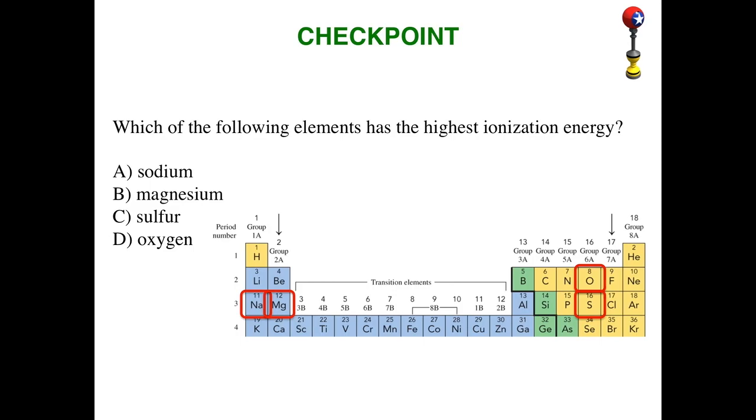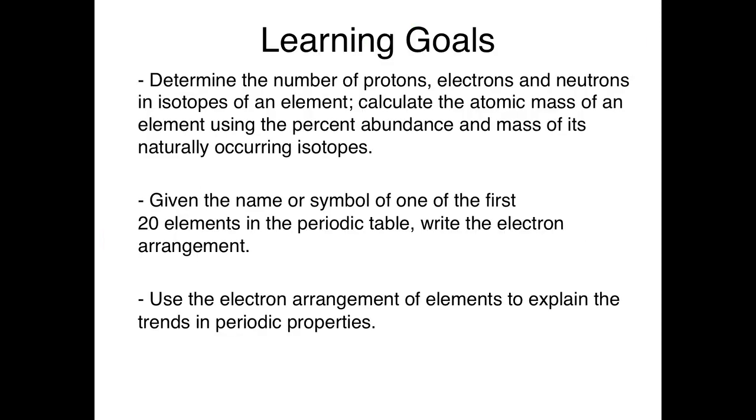Think about it. So I only like to memorize one trend, and that trend is atom size. So I know that the size of atom will increase down and decrease to the right. And I know that the ionization energy is opposite of that of the atom size. So in order to have the highest ionization energy, you must be the smallest atom. So in this case, oxygen is my smallest atom because it is most to the right and most to the top. And I would be correct. D, answer is oxygen.